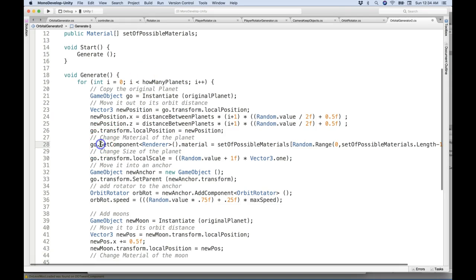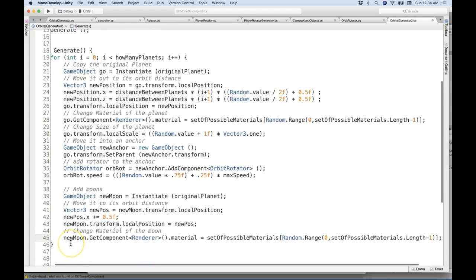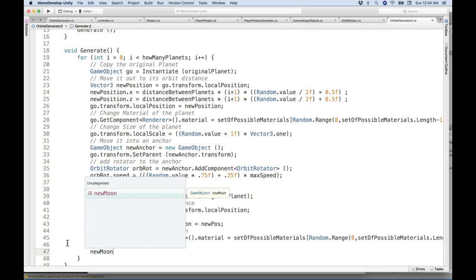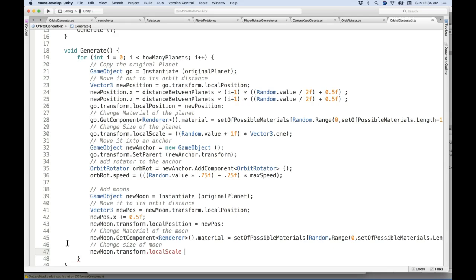So I'm going to do this whole thing for new moon, exact same command, and then change the size. So newMoon.transform.localScale equals Vector3.one times 0.5f.